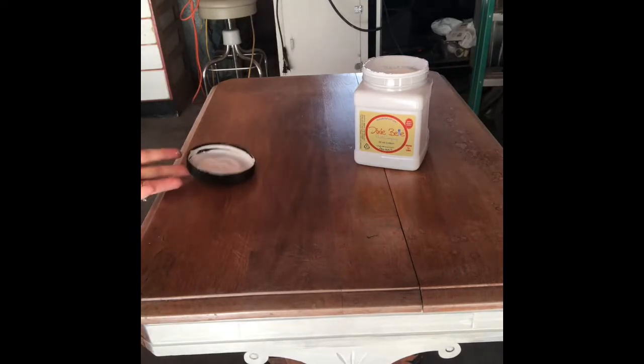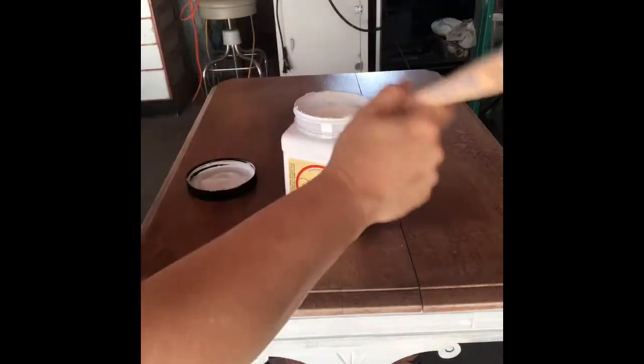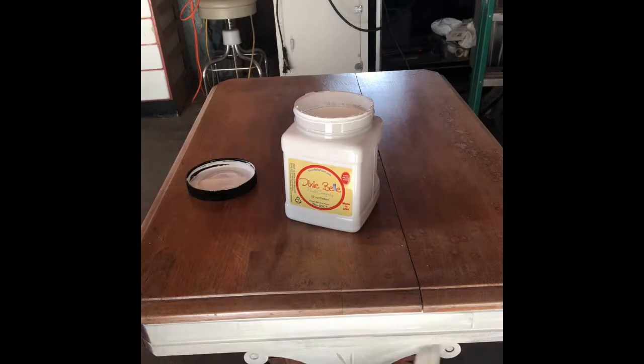Okay, so another tip I'm gonna share. You guys can see where I am. When you come to these edges, or even down here, even up here, you wanna be light-handed. So meaning, sorry, a neighbor was just going by. When you come to the edges, you'll paint them, but then you want to make sure you don't have a bunch of overage on the edge, if that makes sense, because paint will collect around the edge if you've got too much paint. And then you can always sand them out. But I always try to be careful around the edges so that I'm not getting that big bead of paint around the edge, if that makes sense. Again, you can always, always, always sand them out. It's not a big deal.